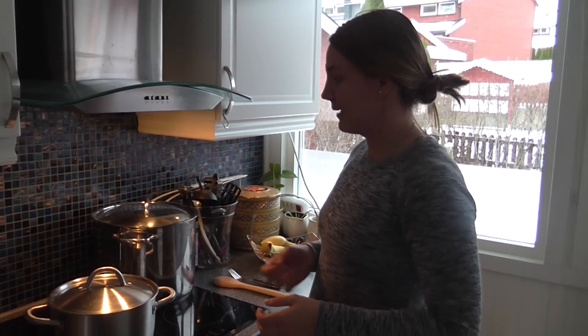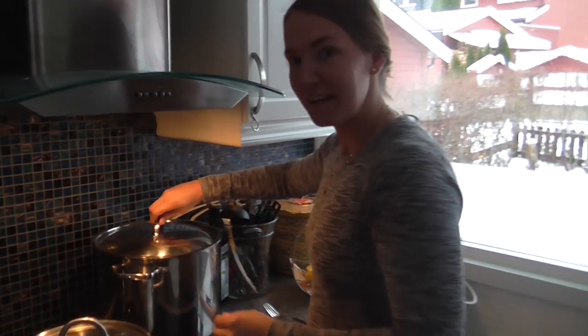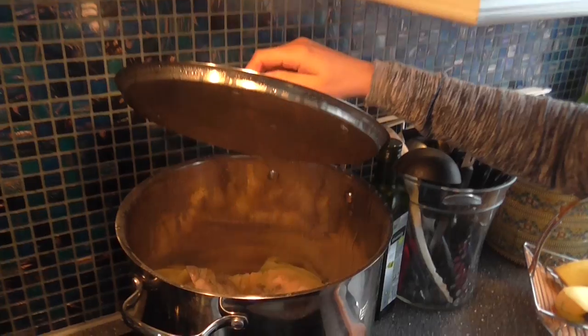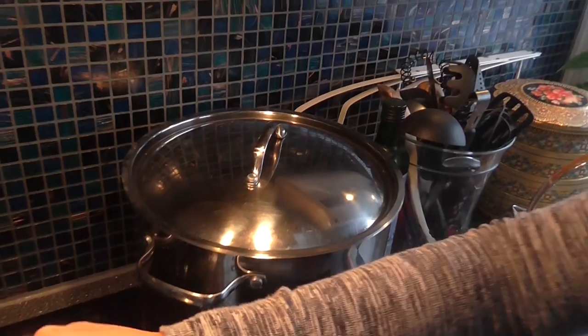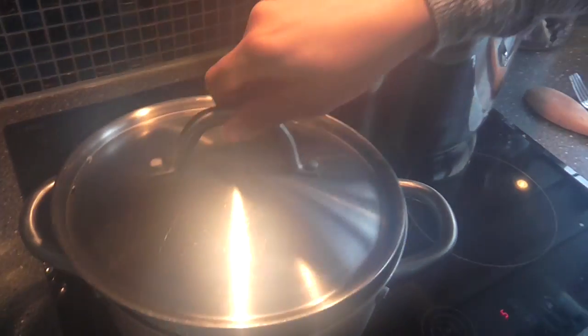The food is boiling now, you can come and watch. Here is the meat and the cabbage, and over here — potato. The meat and the cabbage are going to boil for two to three hours. It's very important to check it regularly to see if there is still enough water, because if the water runs out you will burn the food — disaster. So it's pretty simple: cut it, boil it, wait, and then we eat later.